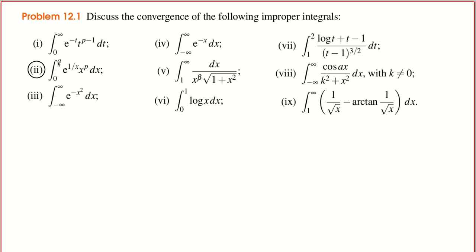Of course, there's no problem at the other limit, a, right? The functions behave properly near a. So this is an improper integral of the second kind because of this 0, right? Because it's the divergence of the function at 0. So the first thing we're going to do is to make a change of variable, right?